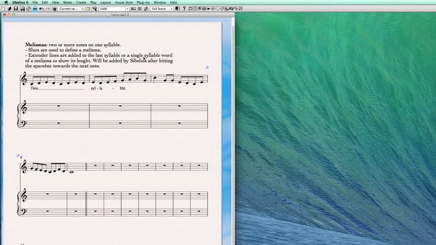And this is really the last syllable, and if I now keep on hitting the space bar, Sibelius will create extender lines on the last syllable of the word. And there you go.